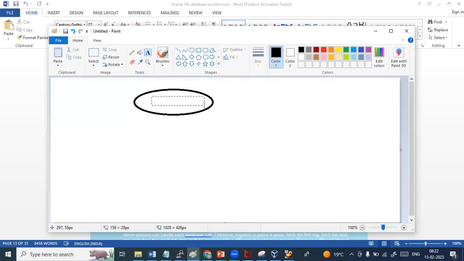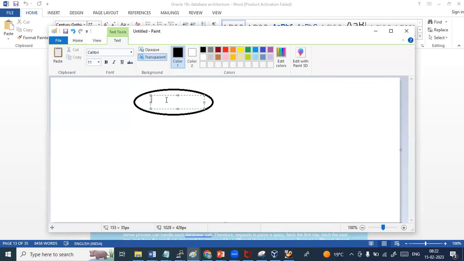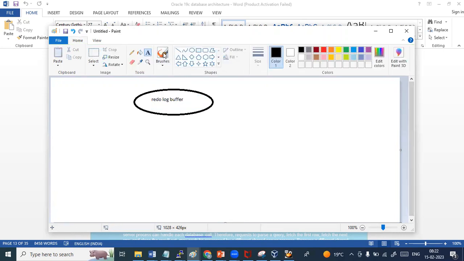This is called the redo log buffer. And what does it contain? It contains the recent transactions.